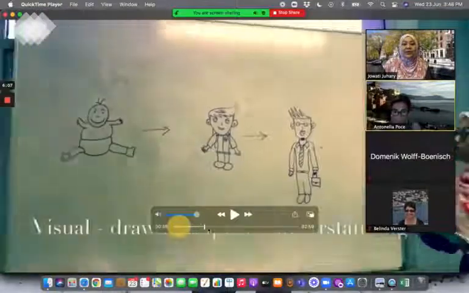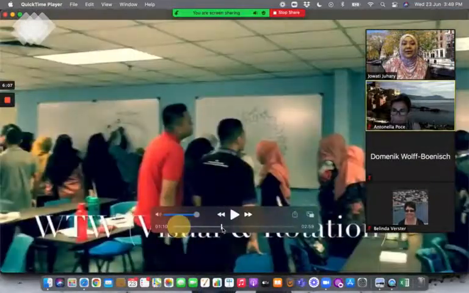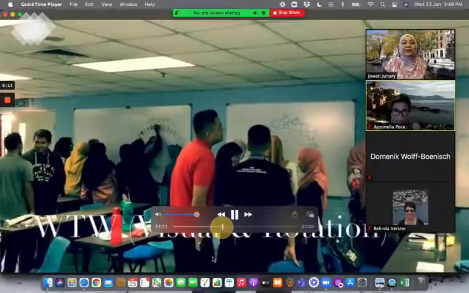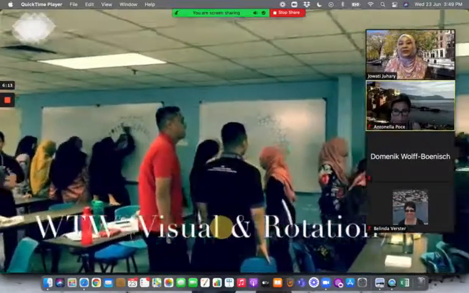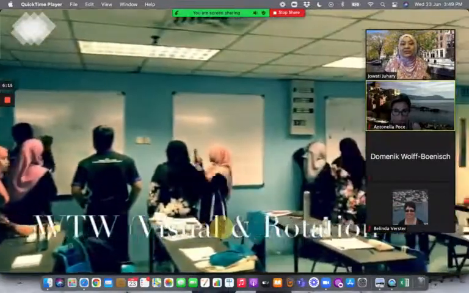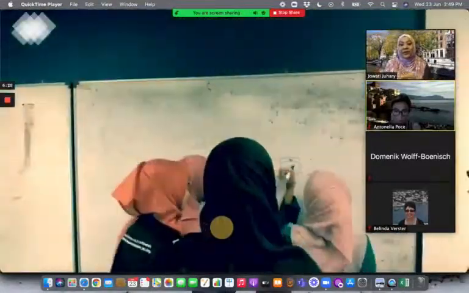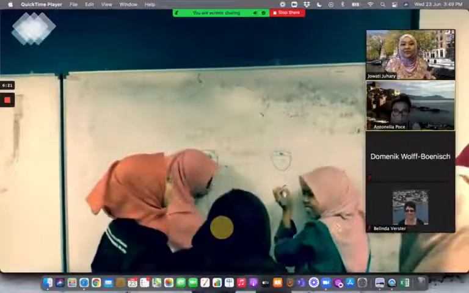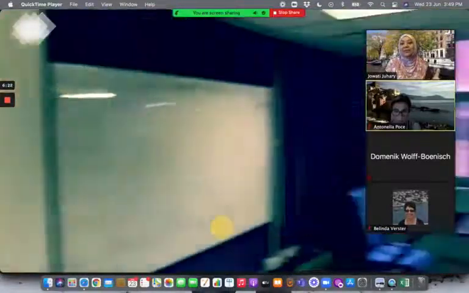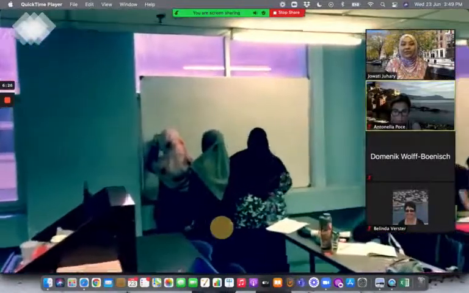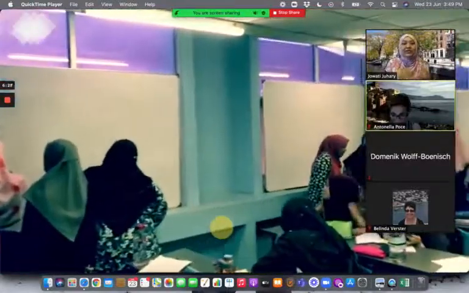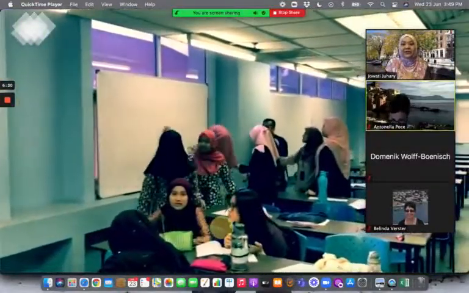And then we also have, for example, this one here, WTW visual as well as rotation. Rotation is when the students as a group move from one whiteboard to the other in order to look at whatever the other groups have mind mapped, and to add more information if needed, or to delete whatever is not necessary.